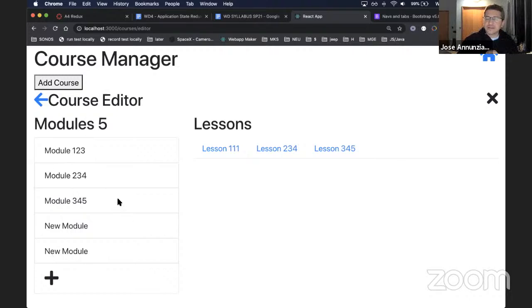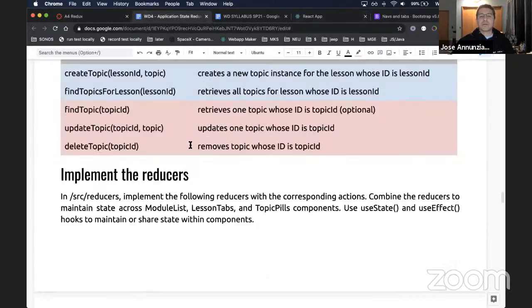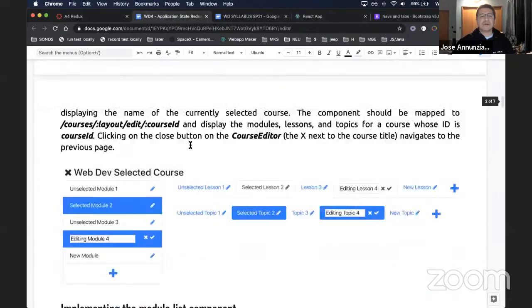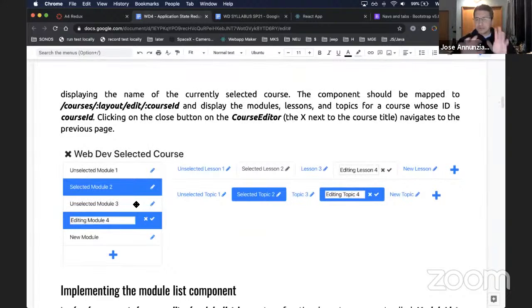So let's take a look at now the fact that we would like to be able to edit these, right? We would like to be able to edit them, delete them, things like that. So how do we do that? What we'd like to be able to do is render these with a component that can be edited, using the editable item component, that can be used for modules, for lessons, for topics, so that you can click on the pencil, and then you can edit it, just type something new and then say okay, and then it gets saved, right?